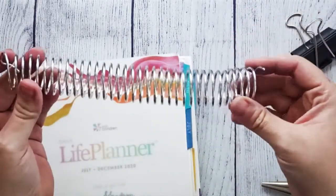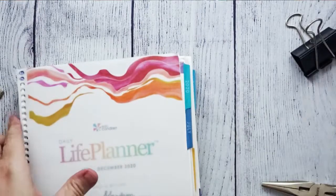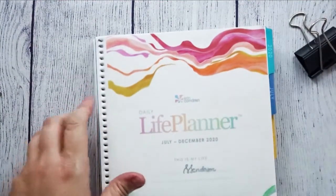Okay, so I finally get that last bit out of there. As you can see, my coil is a little bit damaged. I'm eventually going to put all of my excess liner covers on there to keep it for storage.